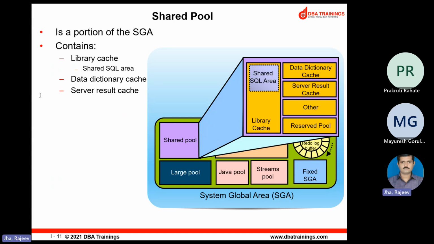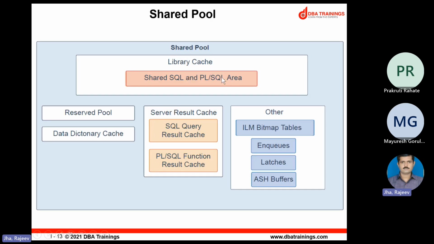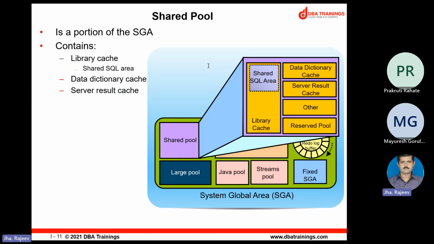Inside the database system, within memory, we have a shared pool component of the SGA, System Global Area. It is responsible for caching various types of program data. Like you can see on the screen here, we have the shared SQL area, as well as a PLSQL area. So whenever you are writing a PLSQL program, like a procedure, function, trigger, or the SQL statement which you are executing, those will be captured within the library cache. So that's why we have that.